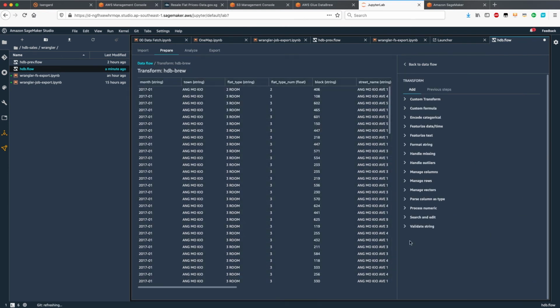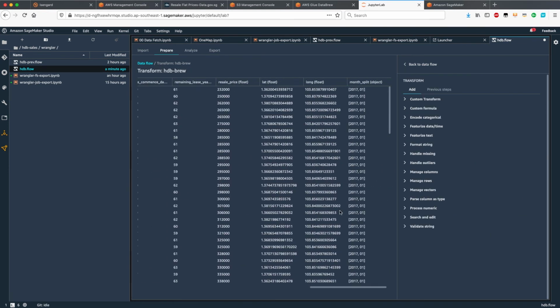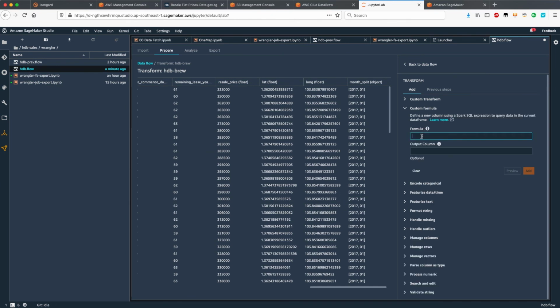But here in Data Wrangler, scientists have a bit of extra flexibility for more custom, complex transformations. For example, we can write composite expressions directly in Spark SQL and make use of vectorized columns like this month split to represent more sophisticated featureization functions in a single step, rather than needing to compose several steps through the UI.